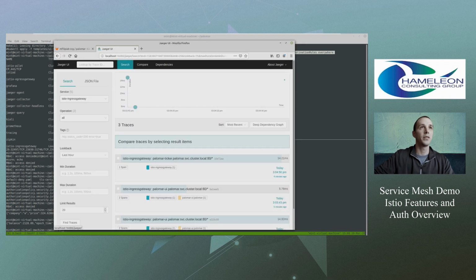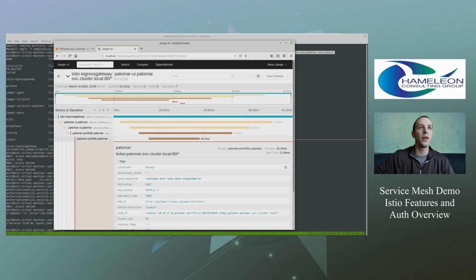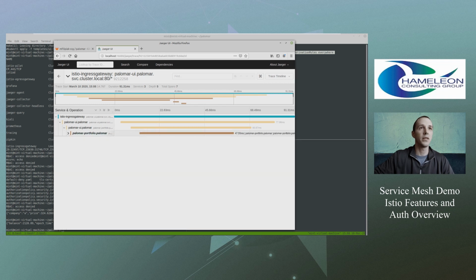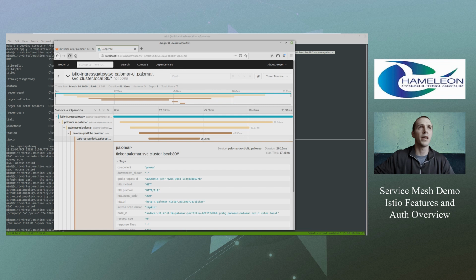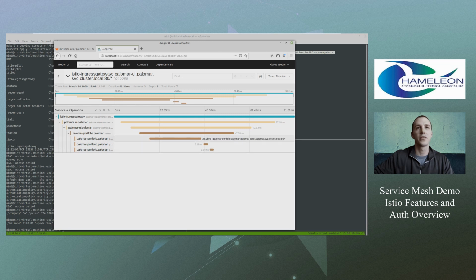So let's bounce back real quick to the tracing UI, sorry, and look at that entire chain. This is a nice layout, and it shows you exactly what we'd expect from our graph. The gateway talking to the UI, and the UI talking to the portfolio, and then each one of the portfolios turning around and talking to the ticker. So you can start laying these out, seeing the latency that's involved in them. In this case, we can see some of the tracing is less than ideal, right? These are being done sequentially. They're not in parallel. So if you had a whole bunch of companies, maybe that ends up being a slowdown, and you can see that sort of traffic.